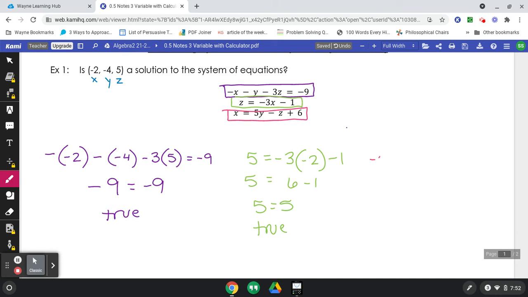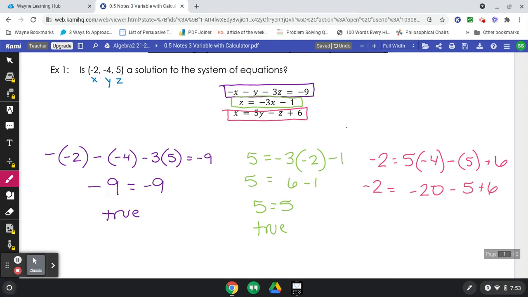X, -2, equals 5 times y minus z plus 6. Again, you can type this into your calculator, or you could just work it out. So 5 times -4 is -20, minus 5 plus 6.